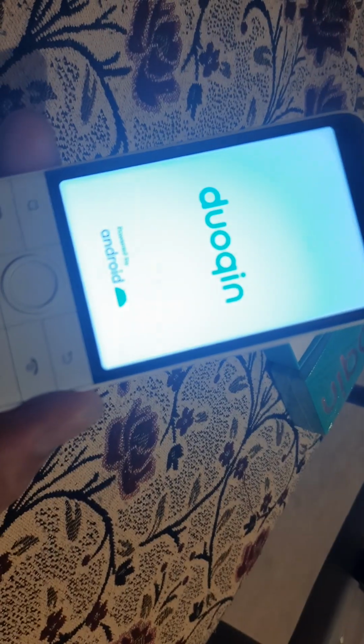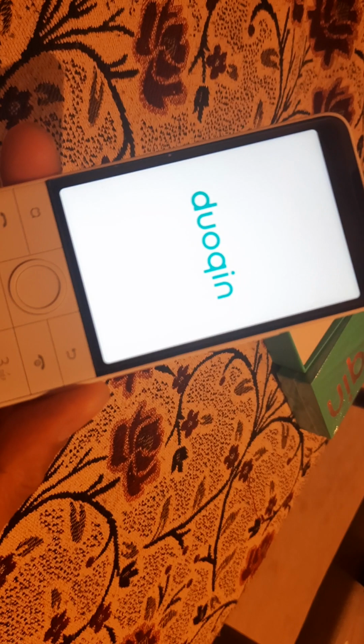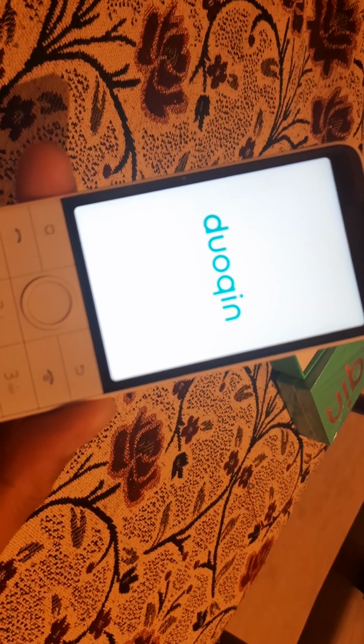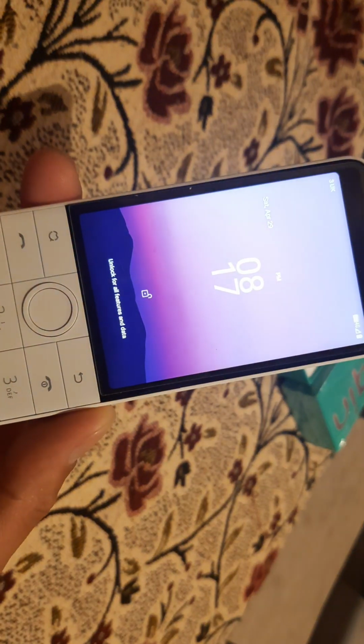So just waiting for this to load. It's quite slow, as you can see. It's still loading, but I don't expect to be turning on the phone every now and then. It usually stays on anyhow. So there you go.